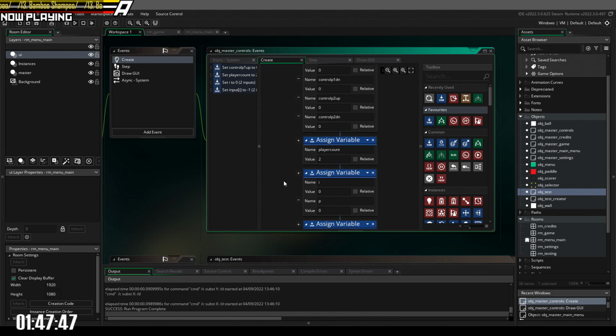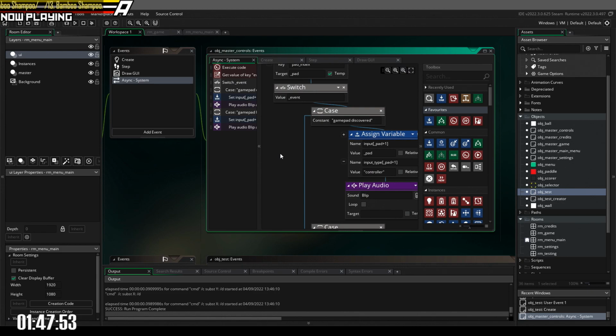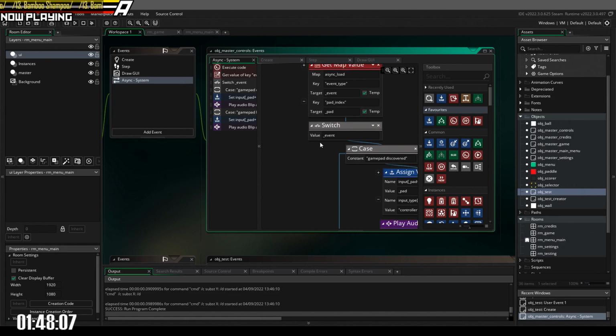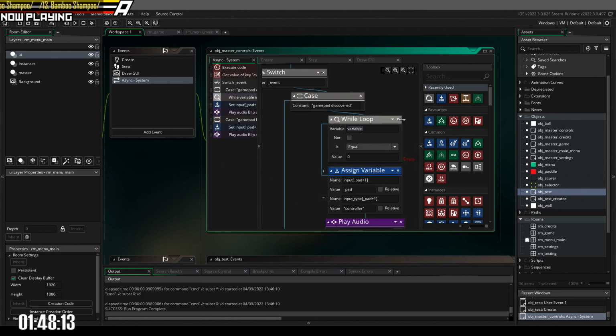Okay, so I, input I. Okay, so in the event that it's a gamepad discovered event, while loop it up, while I... no, it's not gonna be this really.